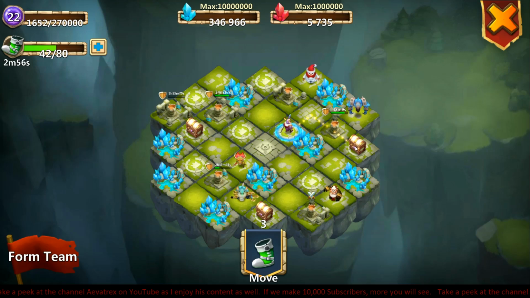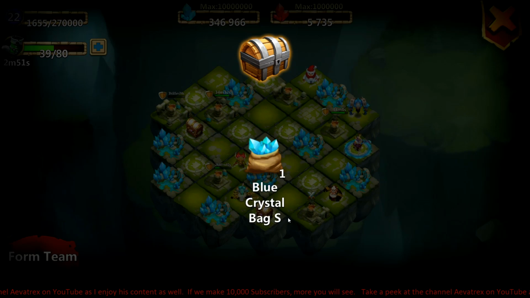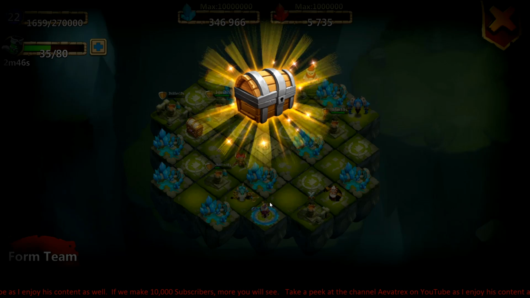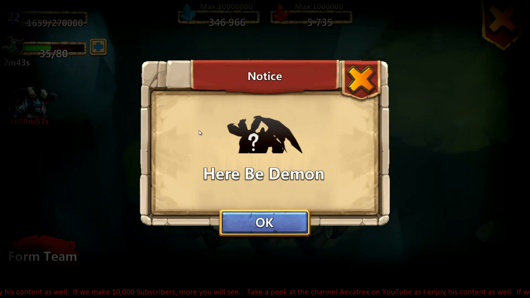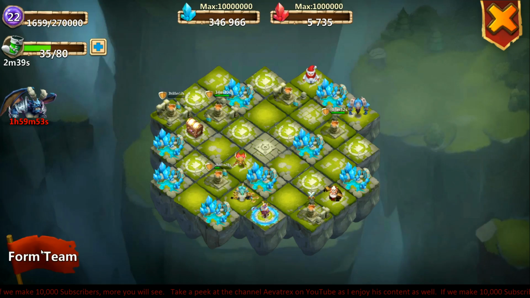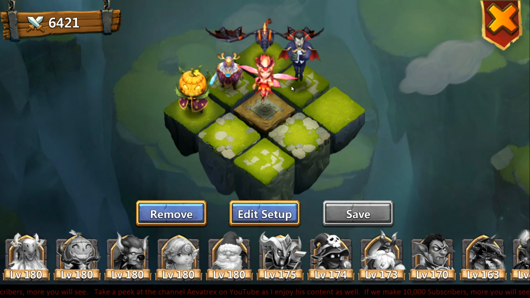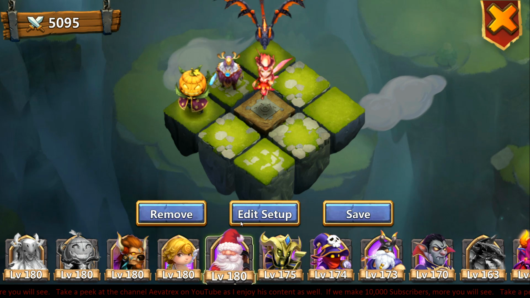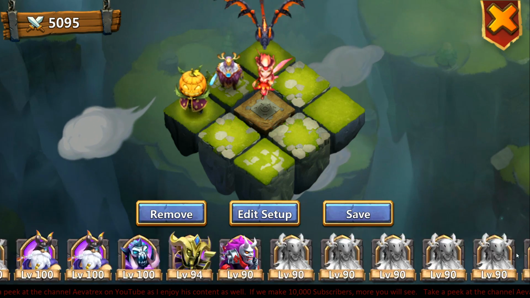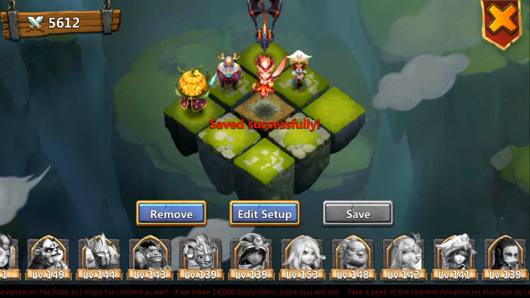Let's go do a quick one. Ooh, got a card. Use the stamina fast, bounce around. Man, we're almost at 6,000. Yeah, another Hero Demon stuns targets. That's the annoying one. Forge team. Okay, so that is in there. That looks good for the most part, except you need to remove and throw in the Frosty Witch. She can do something right away.